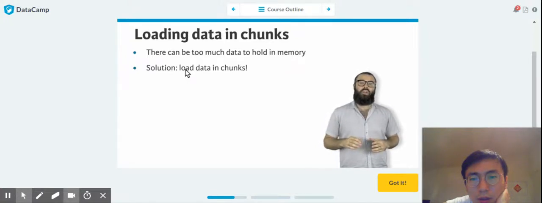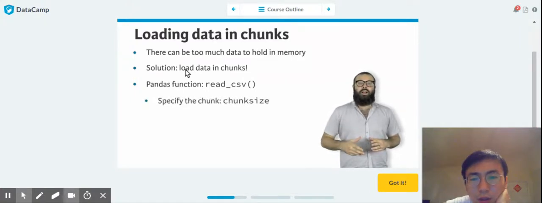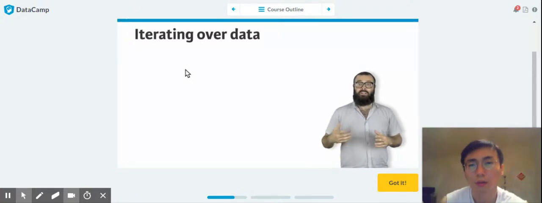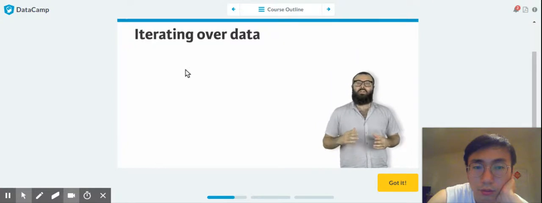To surmount this challenge, we are going to use the pandas function read CSV, which provides a wonderful option whereby you can load data in chunks and iterate over them. All we need to do is to specify the chunk using the argument, yep, you guessed it, chunk size. As with much of what we do in data science, this is best illustrated by an example. Let's say that we have a CSV with a column called X, containing numbers, and I want to compute the sum of all the numbers in that column. However, the file is just too large to store in memory.